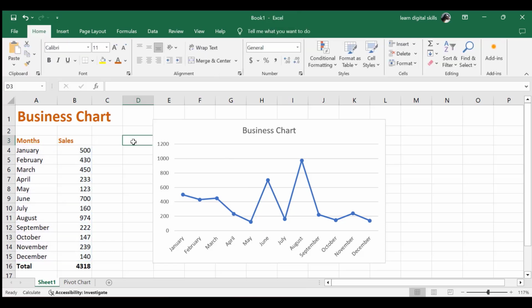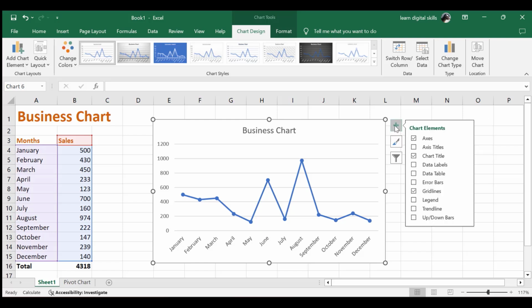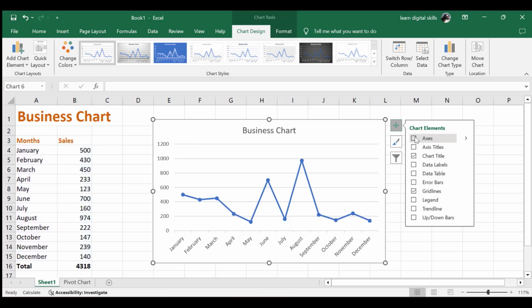All right, so now this is just how we can actually go about arranging or inserting our charts. How about we now want to format our charts? Now, looking at this plus icon, this is the chart element where you can add or remove some chart elements. When I click on this, for instance, you see this axis. When I uncheck this, it's actually going to remove something. Look at the chart very well, and I'm going to uncheck this now. Good. Now I just unchecked it, and it removed the axis here. So how about I check it back? Now it brings it back. So I can add any of these.